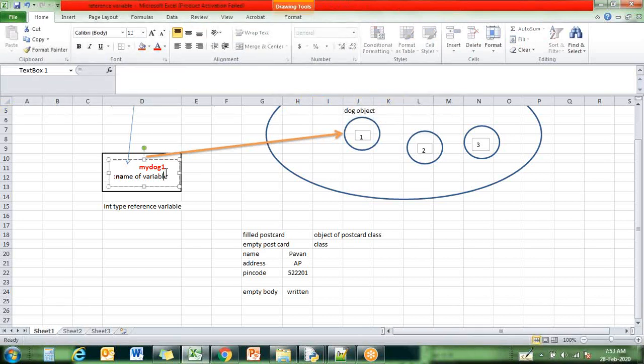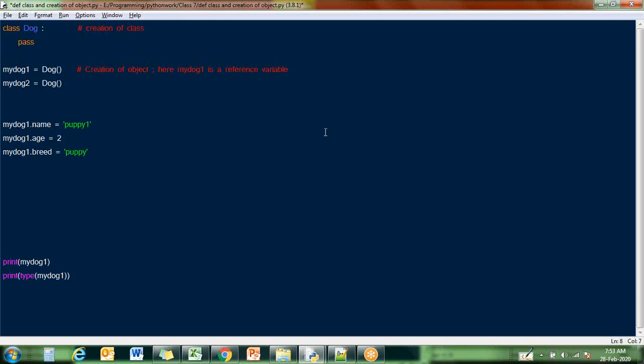Using the location address at my dog one, reach the dog object at the heap, and inside the heap put an instance variable of name, and the value inside that name variable is puppy1.